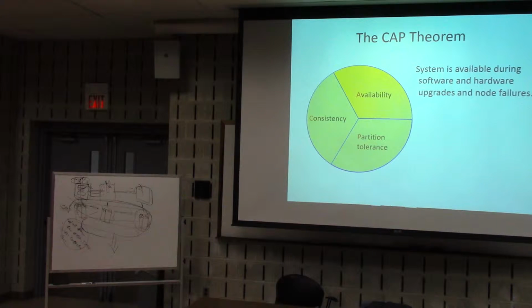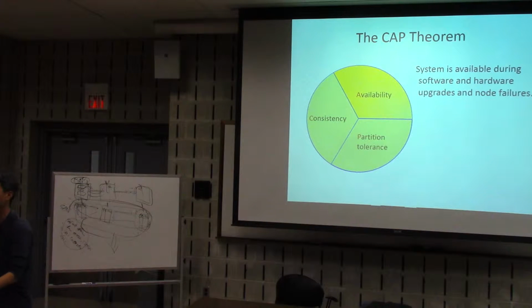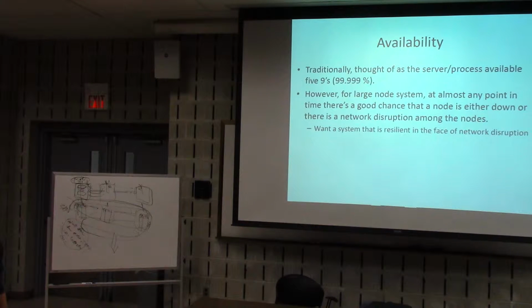The availability should be available all the time. That is more important in terms of service level, right? So if Google is down, we don't want it. Even though we lose the consistency, we try to keep the application running. That is the availability. 100% doesn't make sense, but five nines, six sigma, whatever.